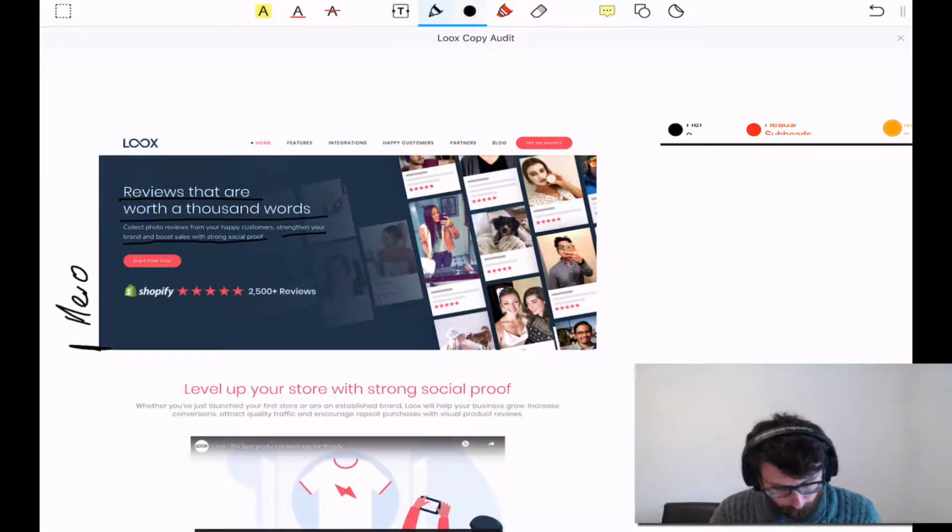Okay. I know. I get what was trying to be achieved here. We've got the old saying: a picture's worth 1,000 words. These are photo reviews. And so these reviews are worth 1,000 words. But why make the potential customer make those connections? Why not just explicitly state to them what it is and how it's going to help them? I feel like this could be a lot more direct and a lot clearer, because as a value prop, it's a little confusing. It's not really a value proposition.